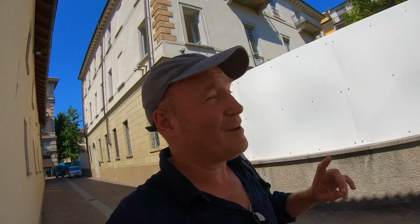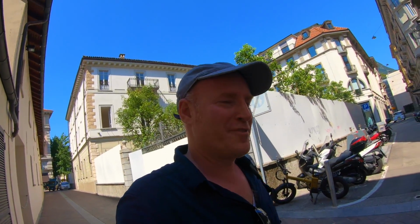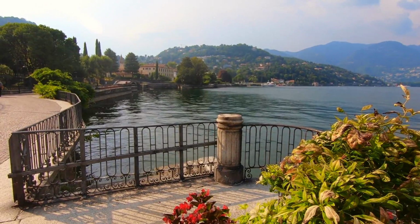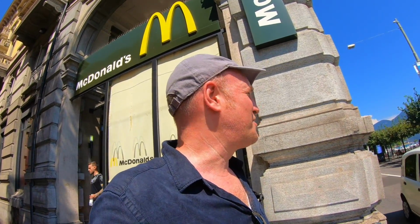What else can you do in Lugano? There's lots of museums and palaces and villas that you can visit. Of course, you definitely should visit the lake. Have at least a walk on the lakeside and maybe do a boat ride. And there's quite a few mountains around here. We can also do some hiking. And if you feel like it, just hop over the border to Italy and check out the Lago di Como, the Como Lake, which is really only about a 45-minute drive from here. So it's not too far. You can do the Lago Maggiore from here, which is to Lugano in the other direction. And you can do really almost 3 lakes in one day if you want to. I might do a video on that too.